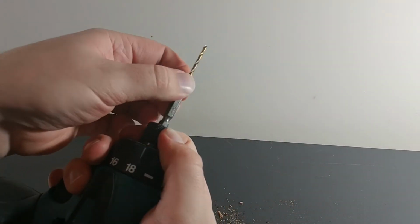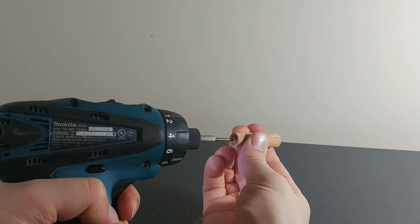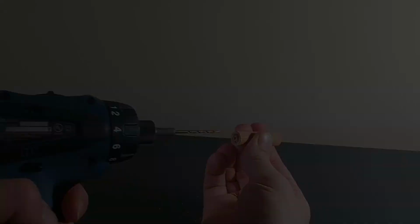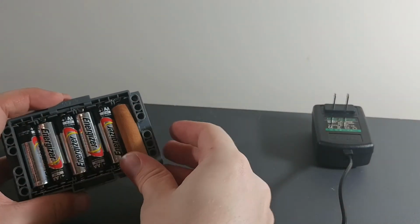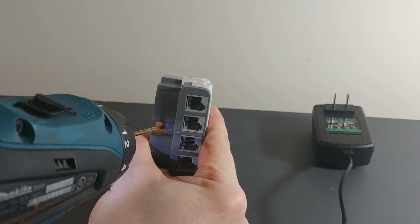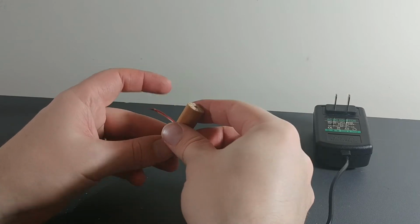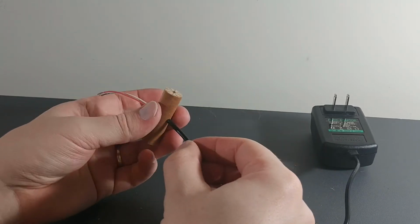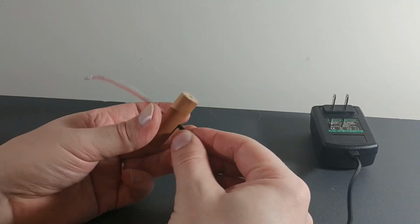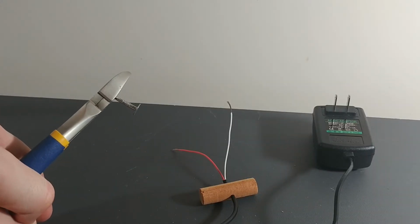Changing bits for a smaller nail. Drilling it out. Testing to make sure the battery fits. Drilling a hole. Threading the wire in. This is just so that the wire, if you pull on it, won't rip all the soldering connections. Just cutting the end off of the roofing nail.